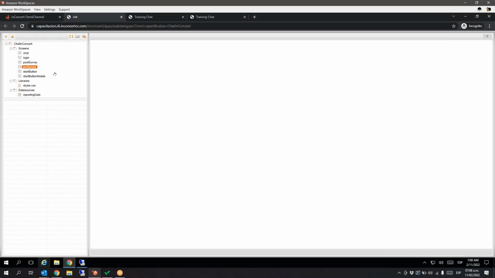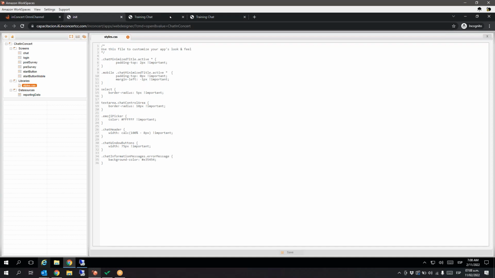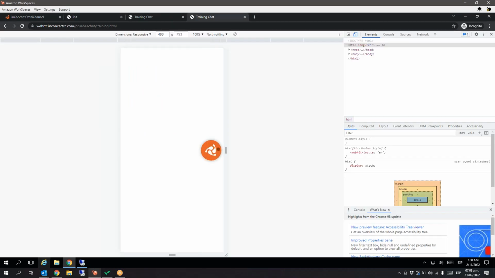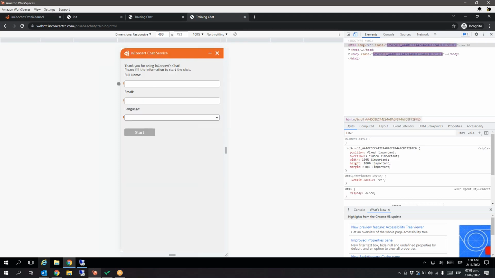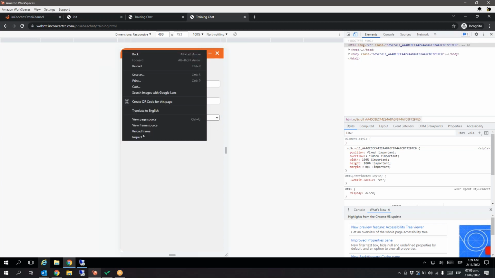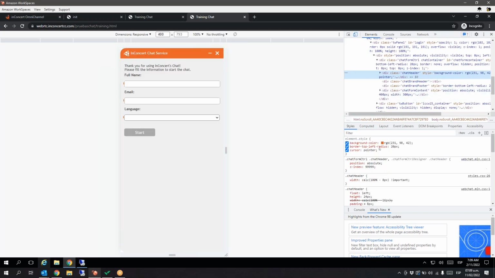So we finished the design of the chat, but maybe I would like to have some modifications on mobile. For example, in mobile, something that I don't like is maybe this. Here we put on the header top left radius.